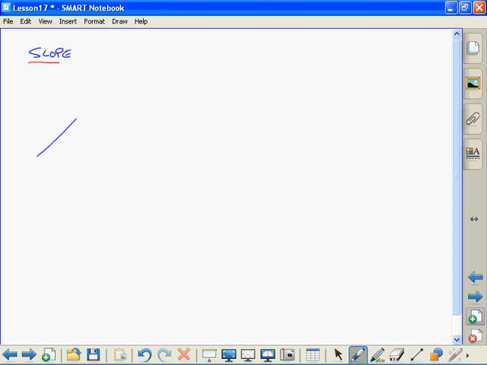So we have the slope, the line going up to the right. We have the line going down to the right. We have the horizontal line. And then we have the vertical line. So I said in grade 9, slope is always the exact same, the way you read a book. You read a book from left to right.